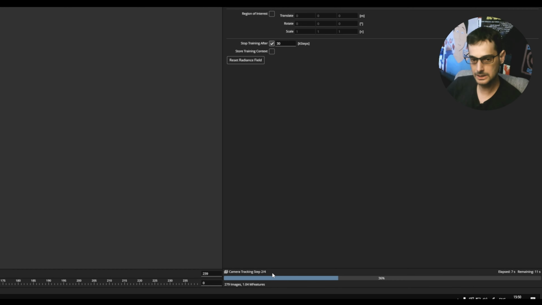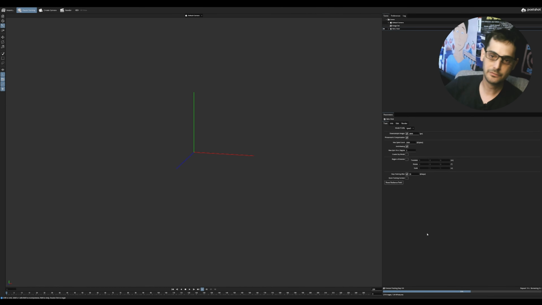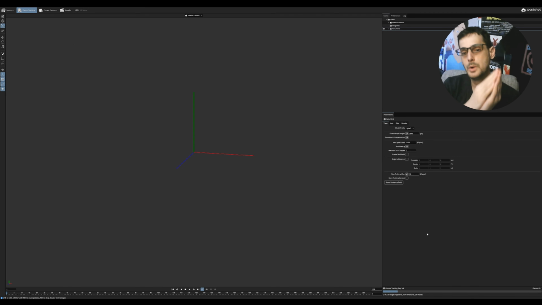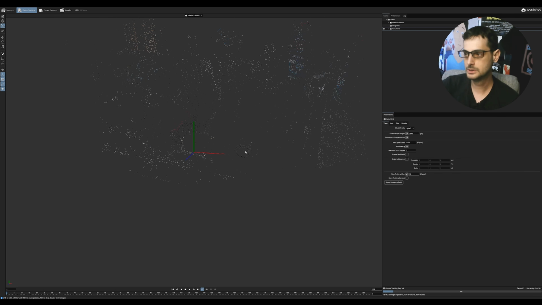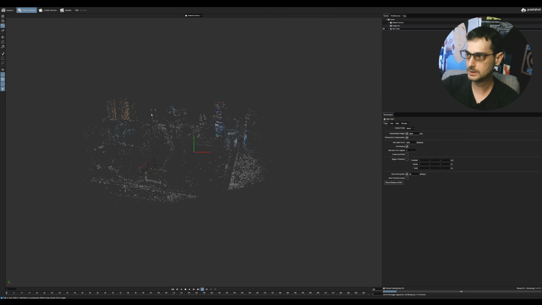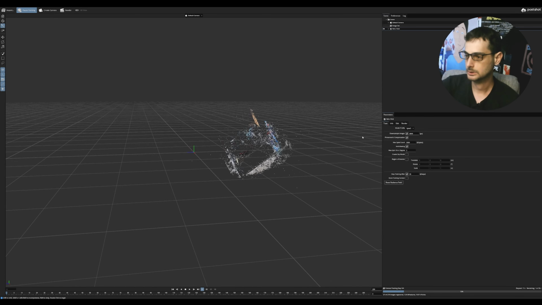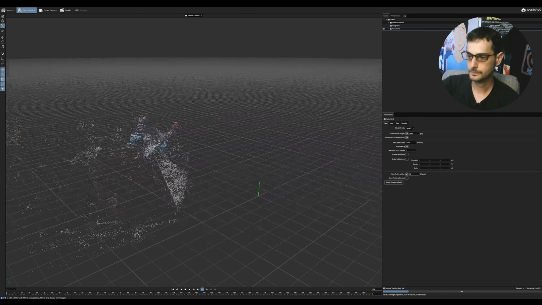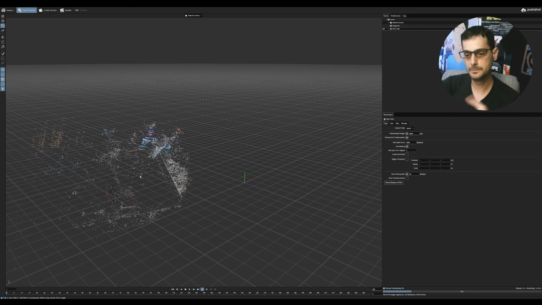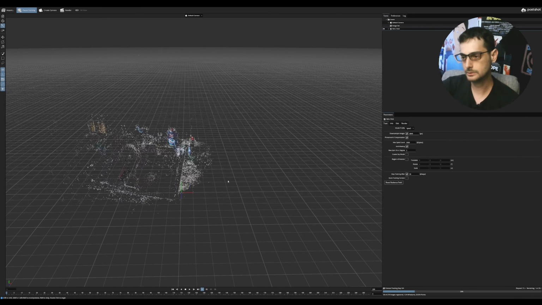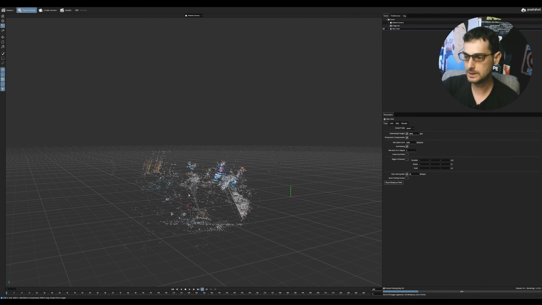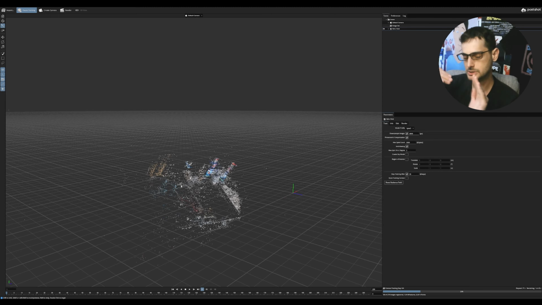As you can see here, it's processing the information, and from my experience, this software is slower than RealityScan, but sometimes I get better results here. So I like to do both processes, just to see which one works for the shot. And you can see that it starts building the point cloud here. Let me put the grid on so it will be easier for us to see. Yeah, so it's slowly building up the cameras and the point cloud and the tracking and everything. And you can see it live here.